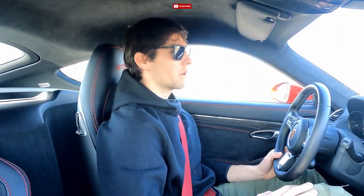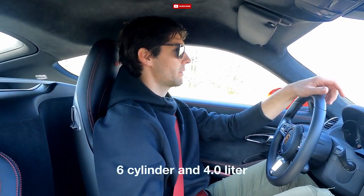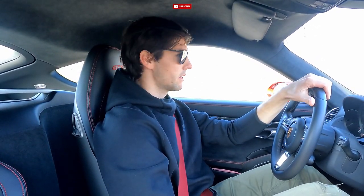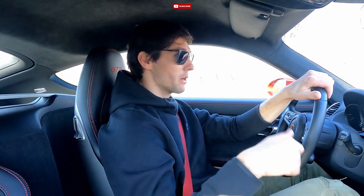It looks very nice. I'm gonna drive it on the highway and then I take it to the country road and just tell you something about this one of the last luxury aspirated Porsche boxer engines. So I'm very curious about it. Have fun, join it, come with me, let's go on.